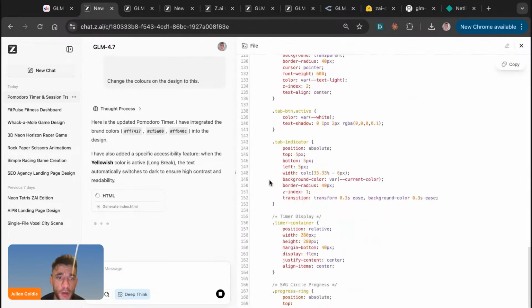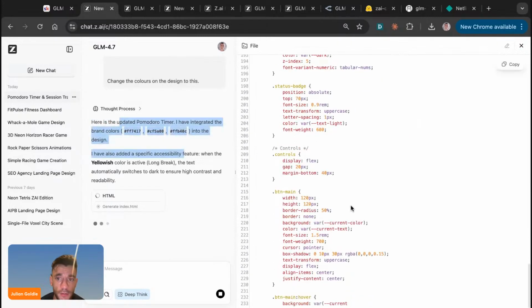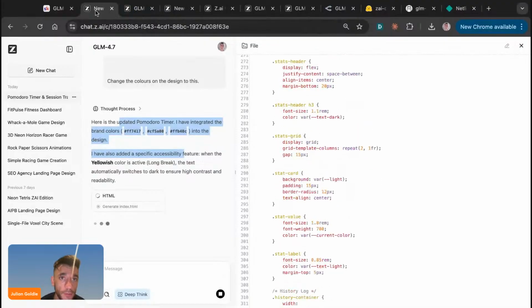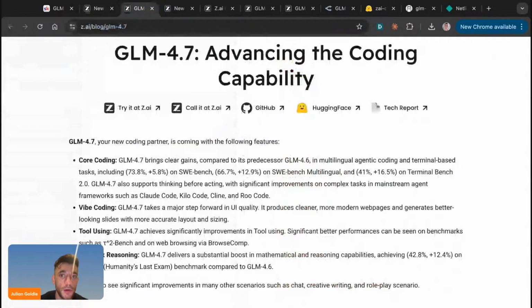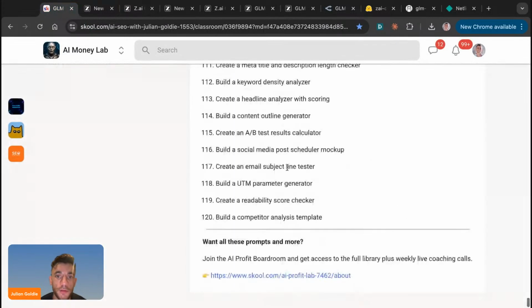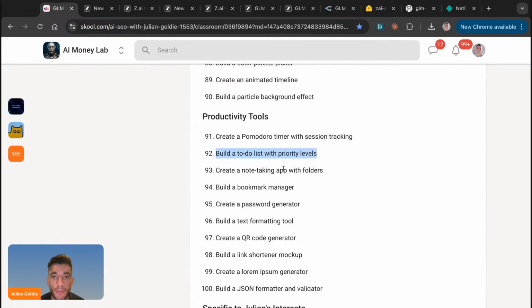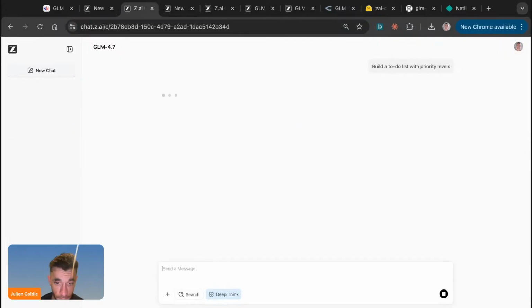So this is vibe coding out the new updated colors. So it's going to integrate the new brand colors. As you can see, it's beginning to code out right there. We can actually use this in multiple tabs, right? And that's the cool thing about this as well. So what we can actually do is we can go onto another tab, open up chat.z.ai, right? Open that up. And then what we can do from here is we can build something else out, right? So for example, we could say, okay, build a to-do list with priority levels, right? And we'll plug that in, start coding that out.